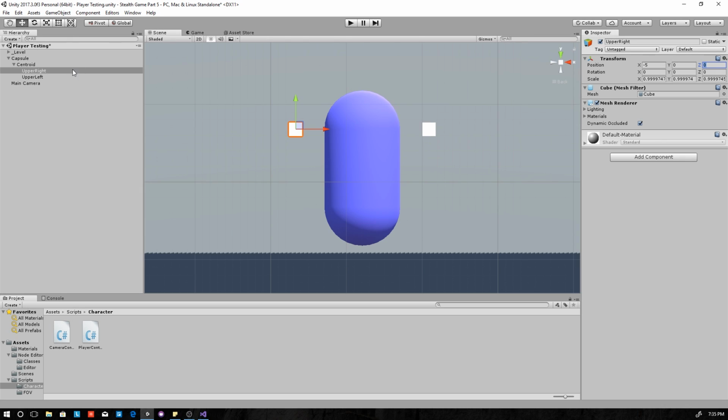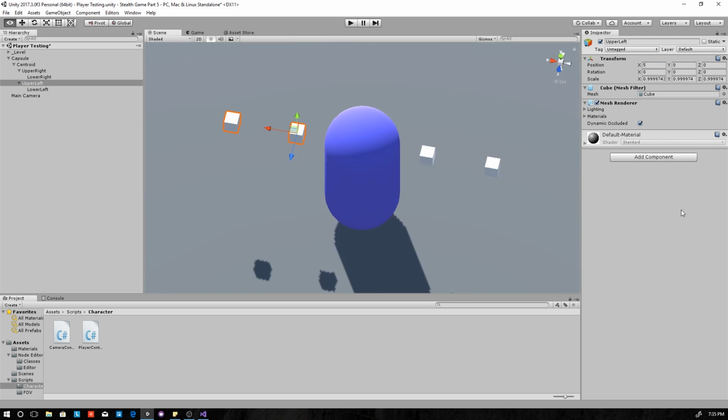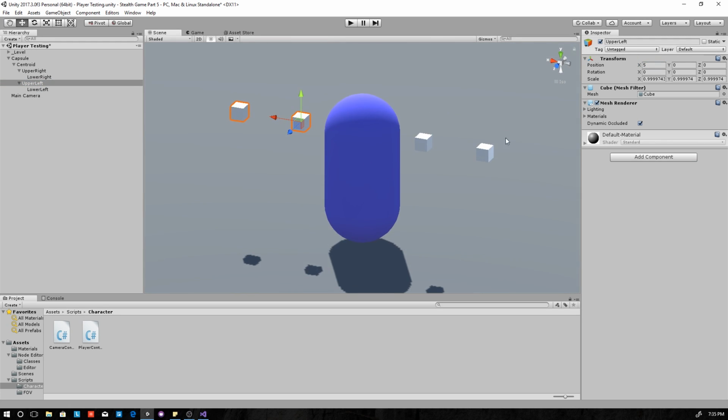Okay, now we're going to create a lower right and lower left, and you just parent these two new bones onto the upper right and upper left, and let's just name these lower right and lower left. Okay, lower right, we're going to set this to -5 on the x, which is going to be our offset, and lower left will be just a 5. I don't know why I called it left and right, left is from the actual view of the player.